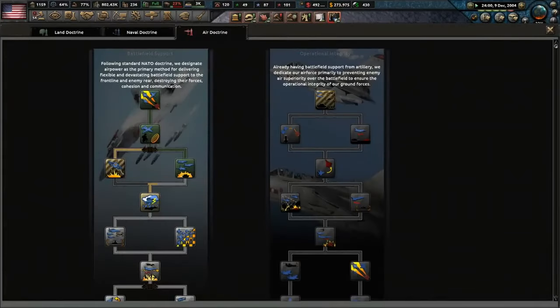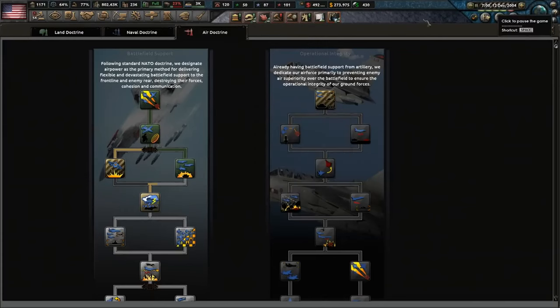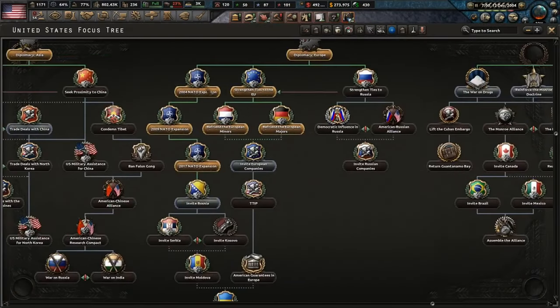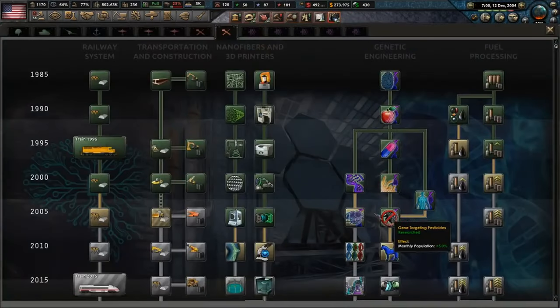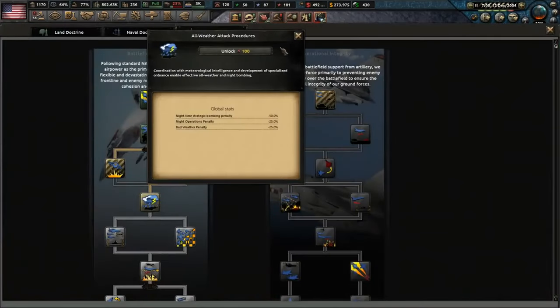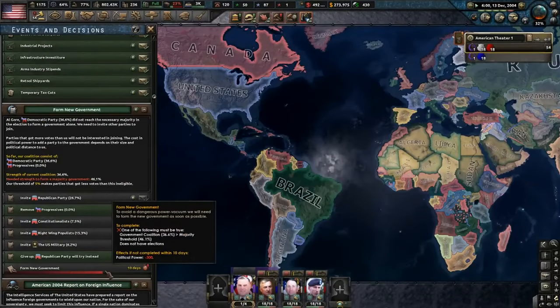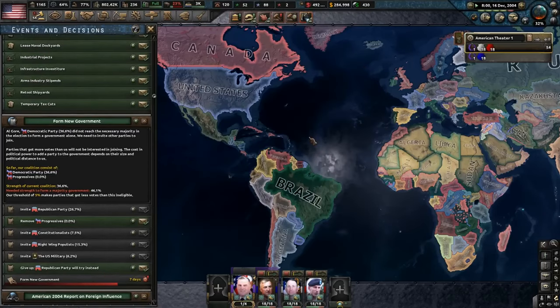Alright, battlefield support is what I want to go with, with our Air Force. Let's expand some more ties with our companies. Although that's ahead of time penalty, it's still only 190 days, so it's not that excessive. When it's like 1,800, it can be a little bit annoying. Alright, an investment offer from the UK, we'll accept that.